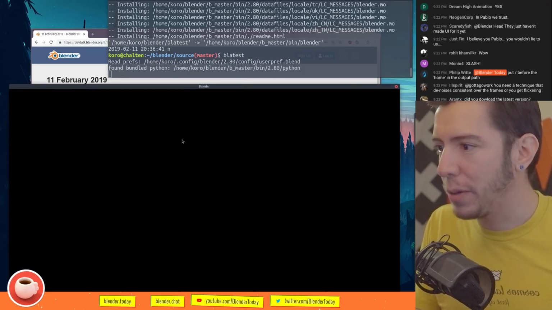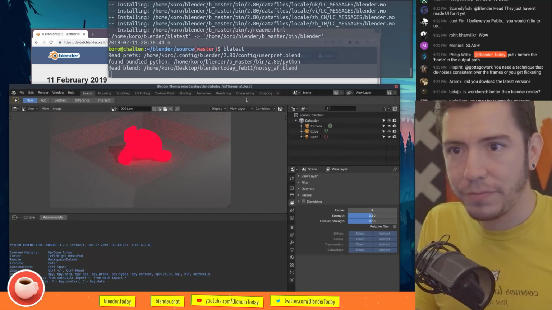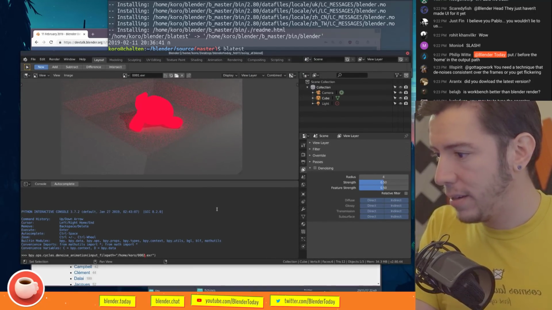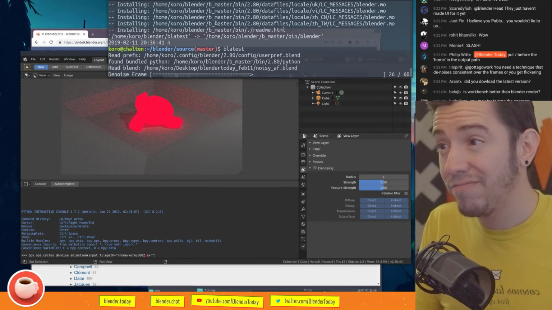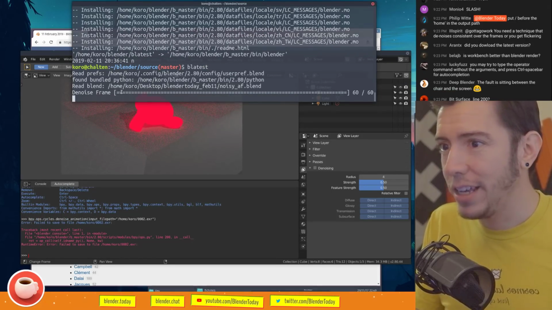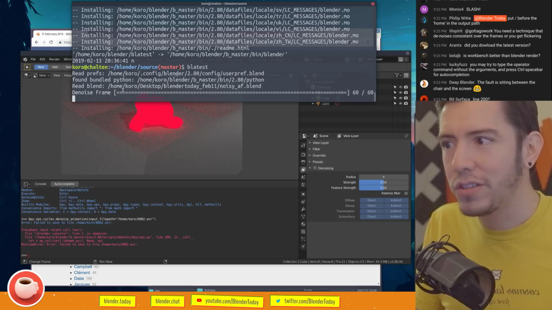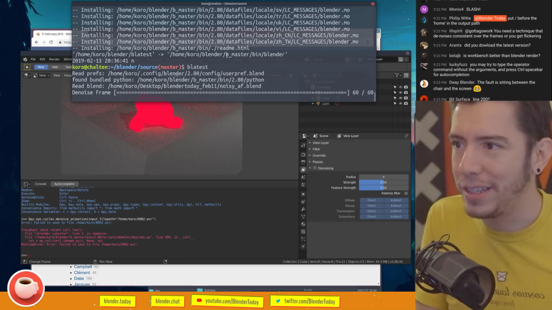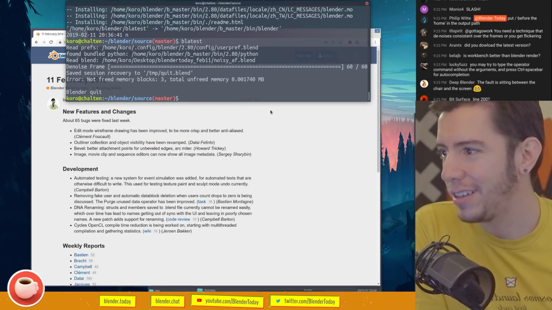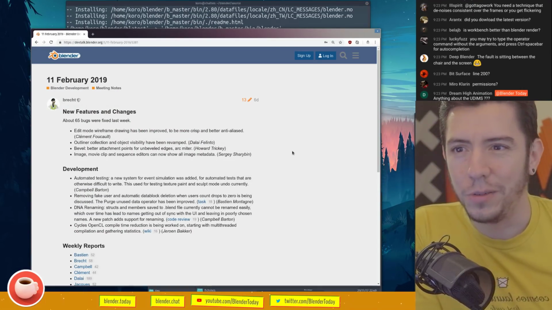Maybe the terminal is printing something more useful. Denoising frame, you see, it is even denoising it. It just couldn't save it. So it's somewhere in the matrix. Go away, denoise, you suck. Actually, it doesn't suck. It's pretty cool.